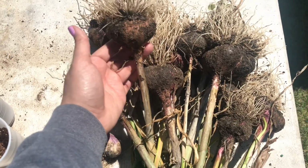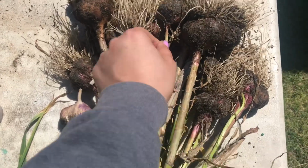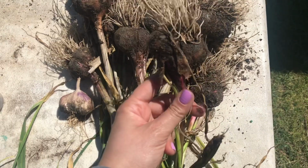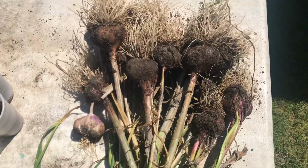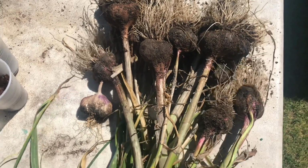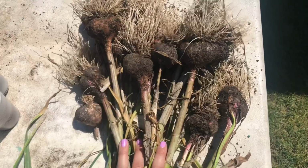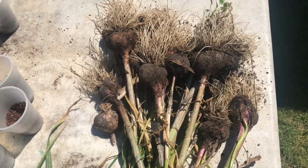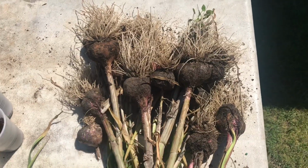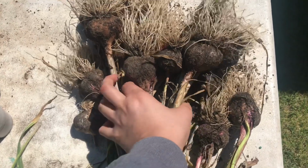A little bit bigger than the size of the bulbs that I got at the store, and there's a few small ones in there, a couple of rounds, but I mean, the other garlic that I already have been growing is doing really well and gets really big. But I will save these and plant these again next year because they're acclimated to our conditions here. So I'm sure that when I plant these cloves next year, they'll do even better. And then I'll just keep saving from this pile. So I won't be eating any of these.